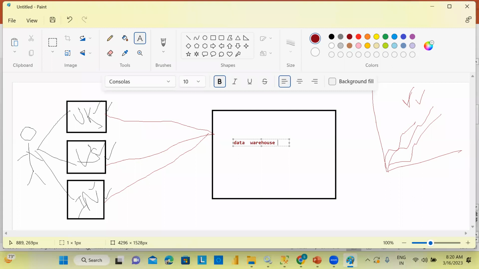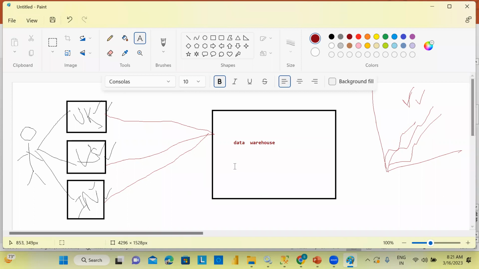If we are loading chocolates in one place, it is a chocolate warehouse. If I am loading all biscuits in one place, it is a biscuit warehouse. Huge volumes of storage we call a warehouse. All the regions, I am collecting all different products and loading them in one place.